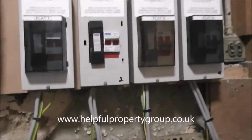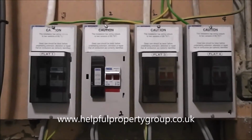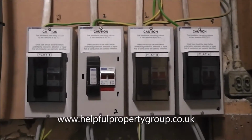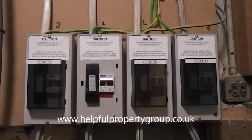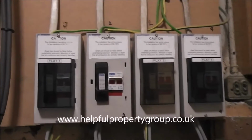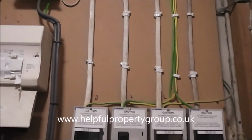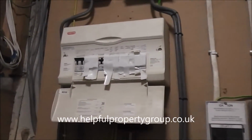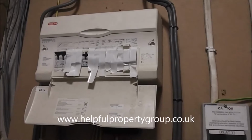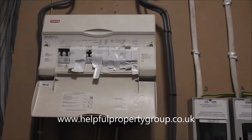We come up into the upper part of the cupboard. We've got four switches here. These are the main control switches for the individual flats upstairs. The distribution board for each flat is within the flat itself, so this is just a master controller. And you can see this upper part of the cupboard is an awful lot tidier. This is a distribution board over here. This has had an awful lot of the supplies turned off and capped off in the past, so it's a bit of a mess. That's all going to come out.